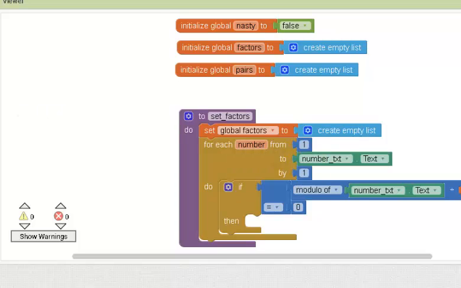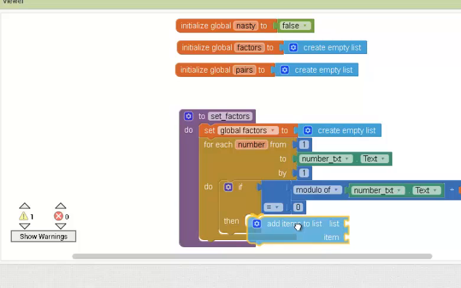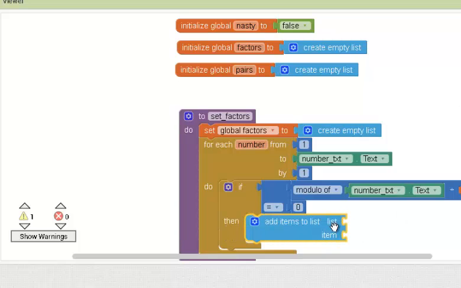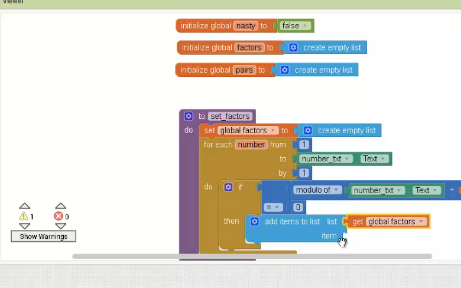So I'm going to go to list, then I'm going to pick the add block. What list am I going to add it to? I'm going to add it to the factors list. So I'm going to take this one, and what item?